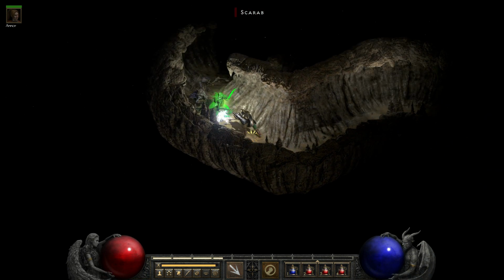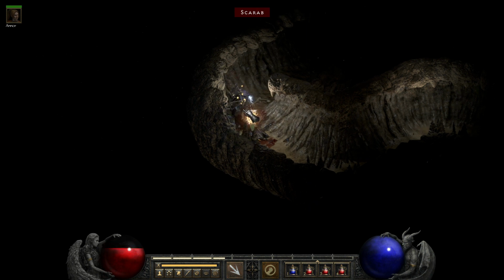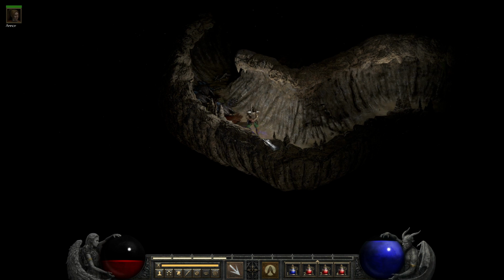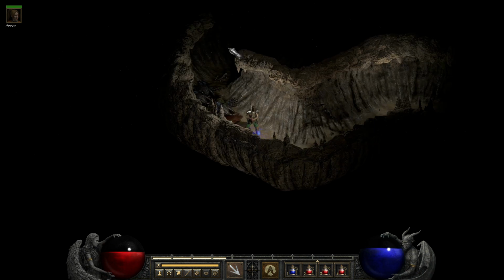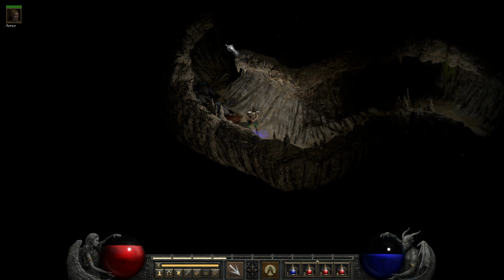Oh, I heard something. No, no, no, no. Let me heal a little bit. Let me hold on a little longer here. I don't want to use my spells, so I'm gonna heal slowly. I need to upgrade my prayer thing to get more health.